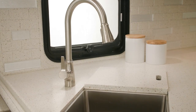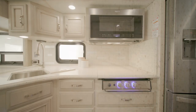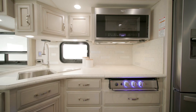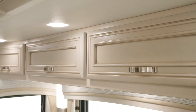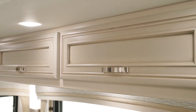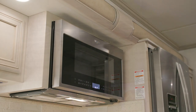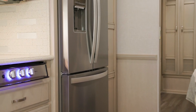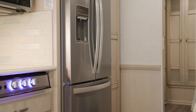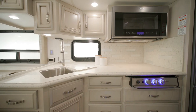In the galley, an undermounted stainless steel sink is set under polished solid surface countertops against the backsplash. The 2024 Country Star features glazed maple flat designer cabinets, available in six matte finish color options, including Glacier, seen here. A recessed 3-burner cooktop is standard for each floor plan, with a 30-inch convection stainless steel microwave as well. A Norcold 10-cubic-foot refrigerator comes standard, with additional optional configurations available, like this Whirlpool refrigerator seen here with a pantry next to it. A standard kitchen window brings more natural light inside your coach.